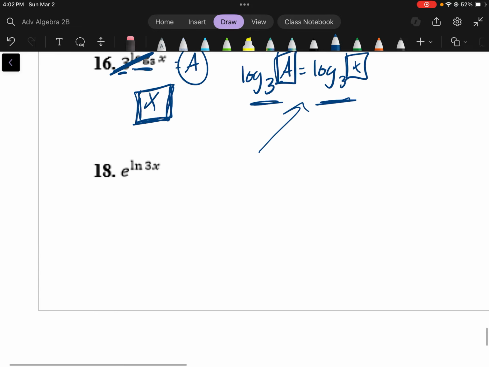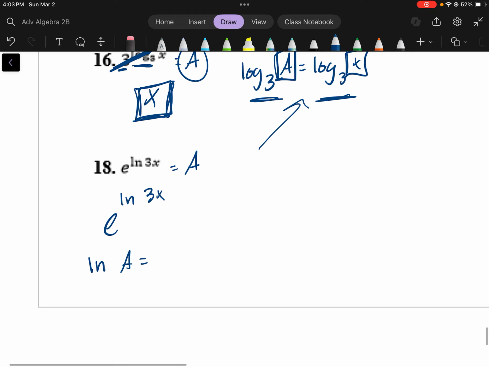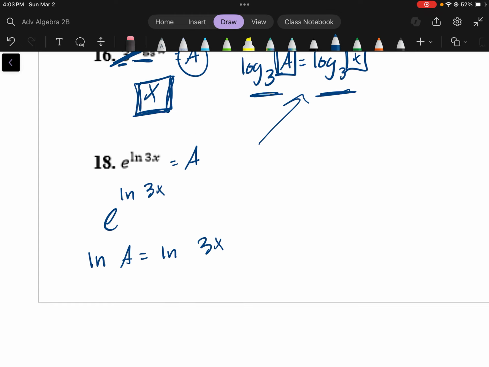Okay, 18, we have that e, the natural log, e, is being raised to the natural log of 3x. Well, again, if we thought about our left, right, middle idea and writing this in logarithmic form, then this would be the natural log of a, for answer, is equal to the natural log of 3x, which again, if the left and the right side are supposed to be equal and they have the same bases, that means the whole answer has to be 3x, because a equals 3x, they have to be the same.